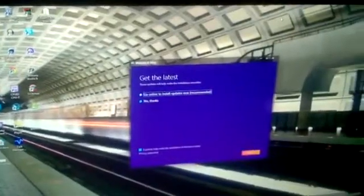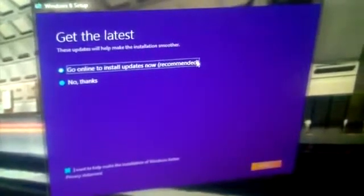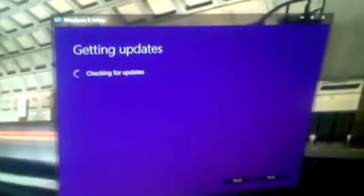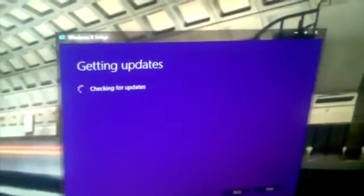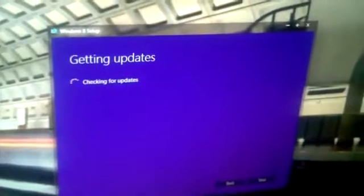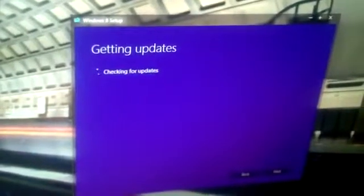Alright, so as we get to here, it's going to ask you if you want to go online and get the latest updates. I do recommend that, because the Intel CEO, for example, said that Windows 8 will ship with bugs. So if you are buying a Windows 8 laptop or desktop or whatever, I would suggest updating it as soon as you get it. So I'm using the disk. I'm going to go ahead and download the updates, and then when I install Windows 8, they will be automatically installed with the operating system.